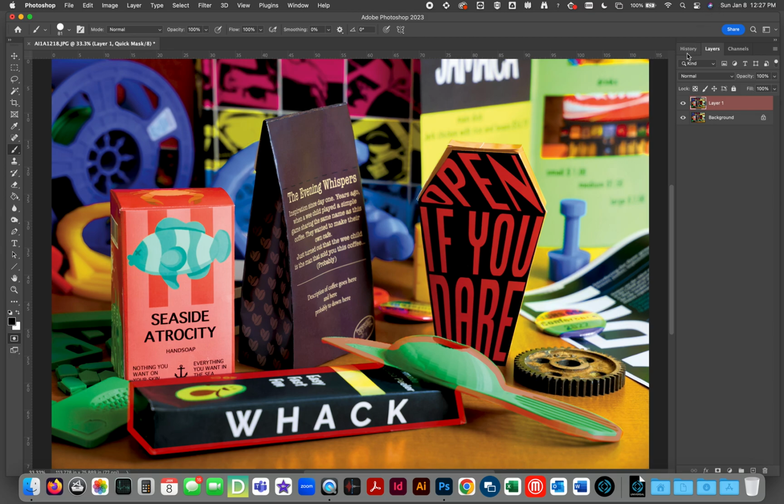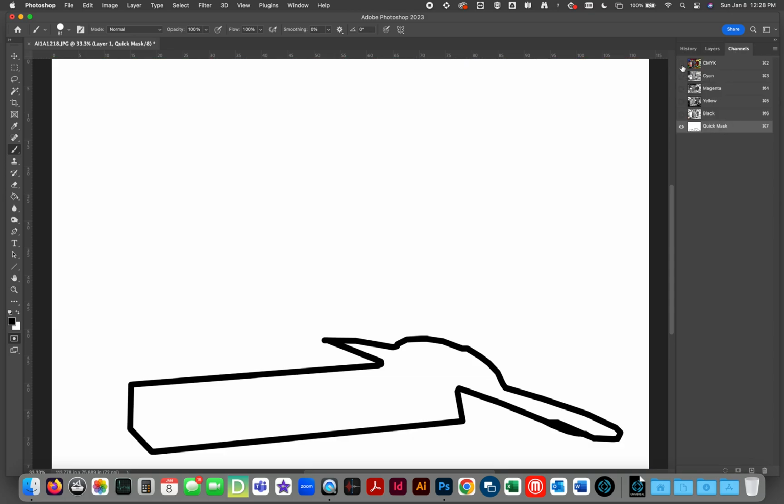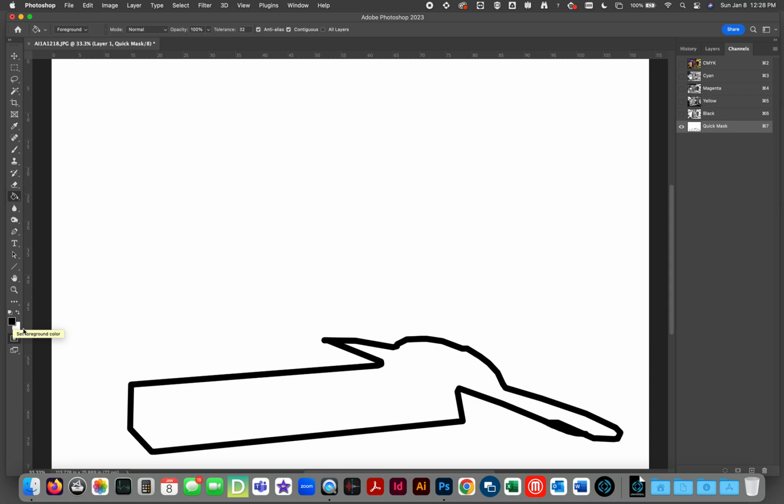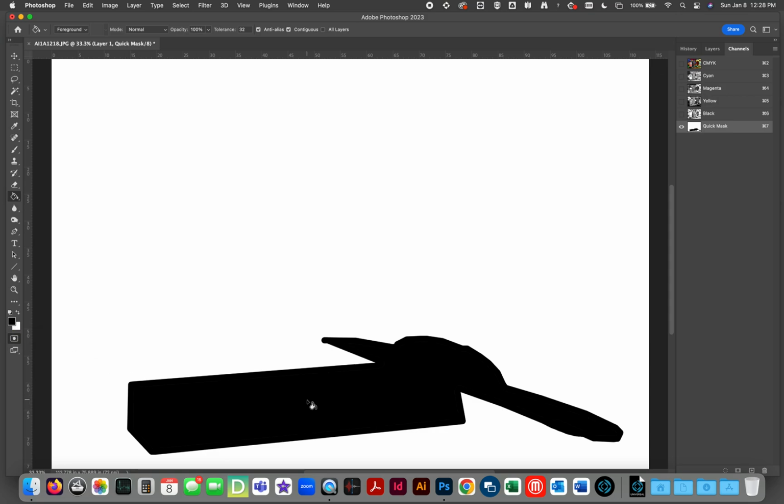Now, we've talked about viewing masks in channels. Look at my screen. Look at the layers. Next to my layers, I keep my channels. We are in quick mask mode because we can see the pink highlighted layer and the pink on our screen. But we can also look behind the scenes at the quick mask. If we go to channels, turn off CMYK, we can see it. It's called quick mask. I want you to do this so you can see if I grab the paint bucket tool, and that tool is now allocated to black, I can come over and fill my shape.